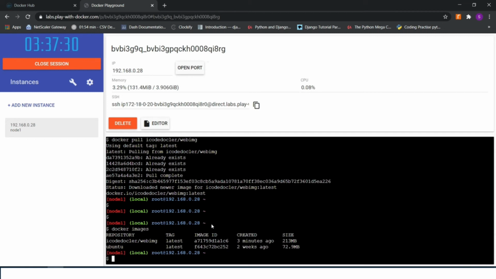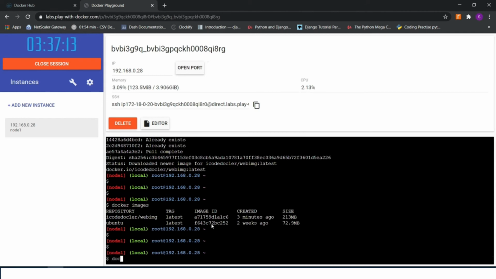So let us try to create a container out of this particular custom image and see whether the configurations that we have done, like for example installing the Apache 2 software, and also we created a test directory, are still retained in the container or not. So let us create the container.